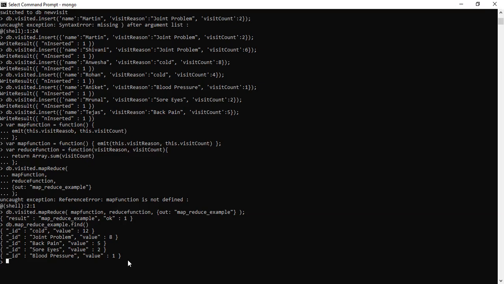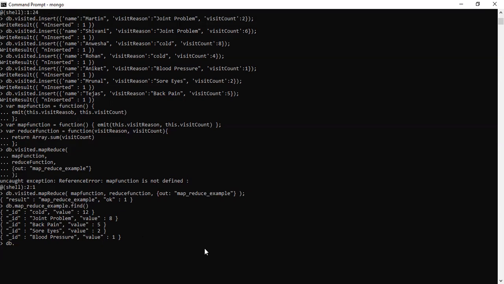So let's say I want to sort the data according to the number of times visited. Let's see how to do that. That is an optional part, as I said during the presentation. Sort is an optional part in MongoDB and obviously in MapReduce.